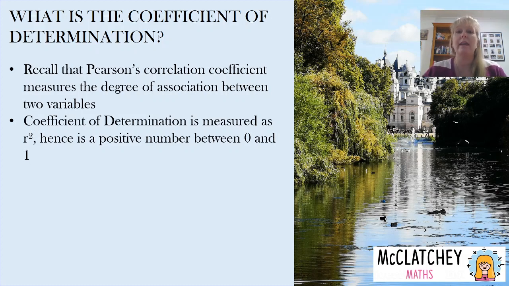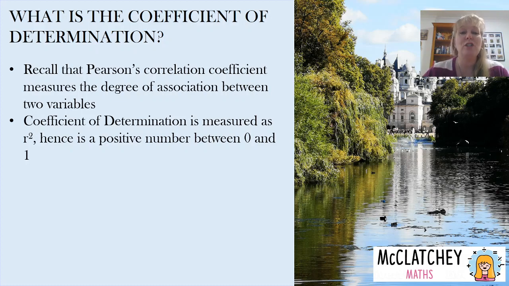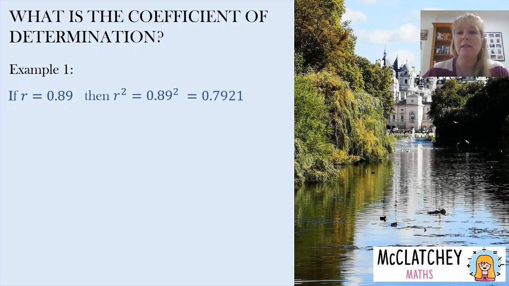Once you've found Pearson's correlation coefficient, when you square it you're going to have the coefficient of determination. It's very easy to calculate once you've got the value for R. Now because R ranges between negative one and positive one, when you square a negative or a positive number you're always going to end up with a positive number. Hence the coefficient of determination is measured between zero and positive one. For example, if R is 0.89, then 0.89 times 0.89 gives me 0.7921.